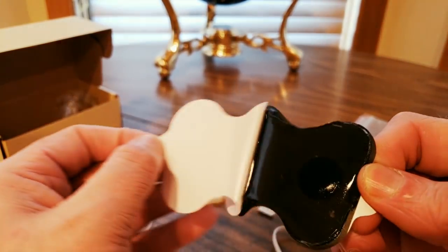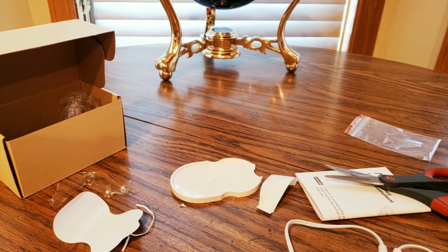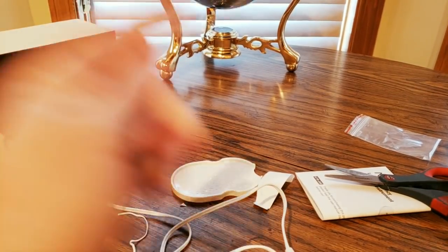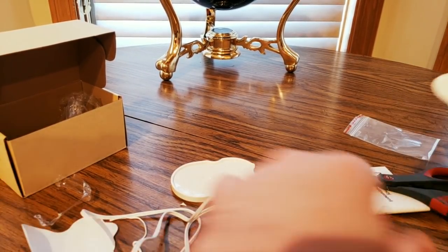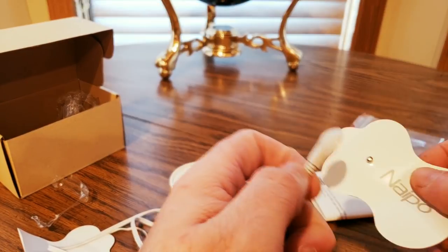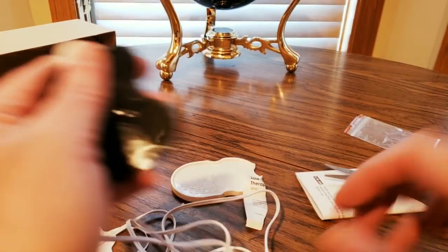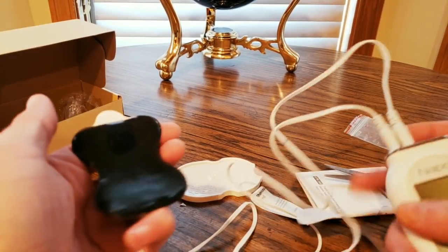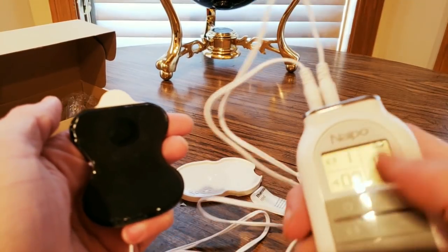There we go, nice and easy. That pull, there it is. Oh, okay. I'm only gonna do 2 right now. This will show a little small demo. Hopefully, I don't get shocked too bad. Switch it on. Oh boy.